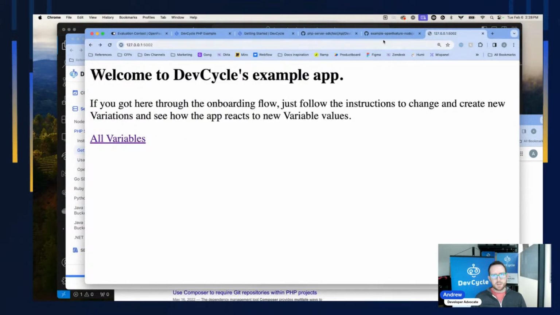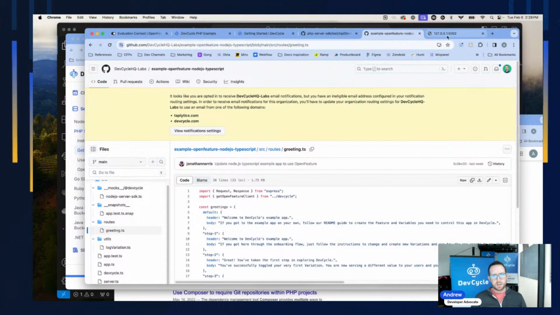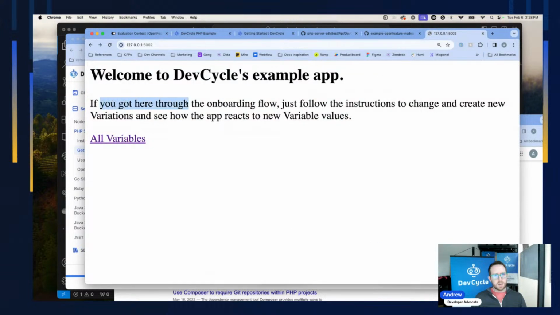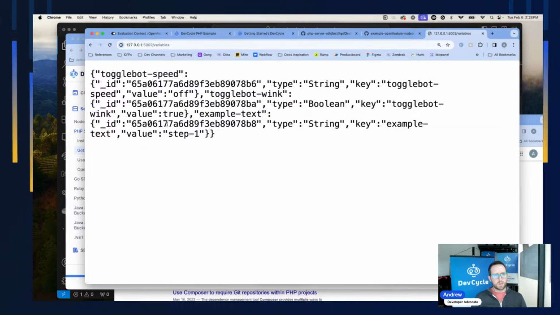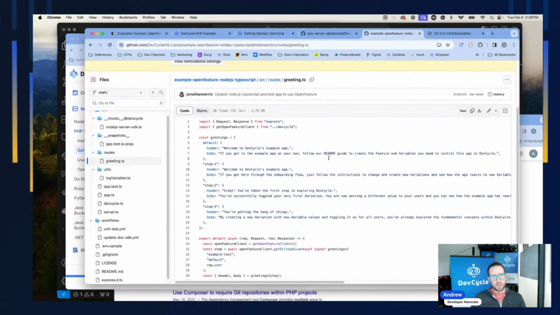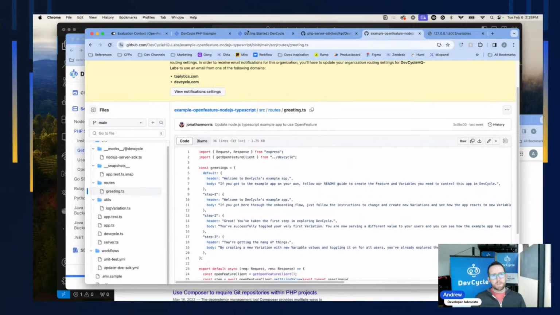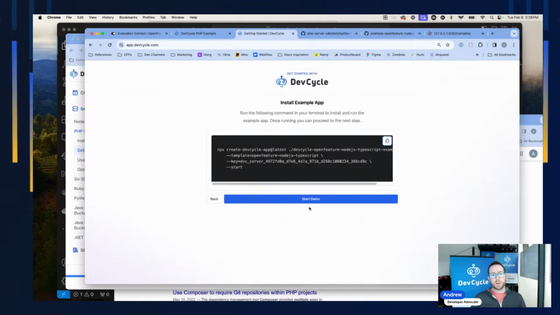Okay, so if you got here through the onboarding flow, just follow the instructions to change and create new variations and see how the app reacts to new variable values. Togglebot speed. Okay, this is less visual, definitely. I wonder if it's working, that's the question.